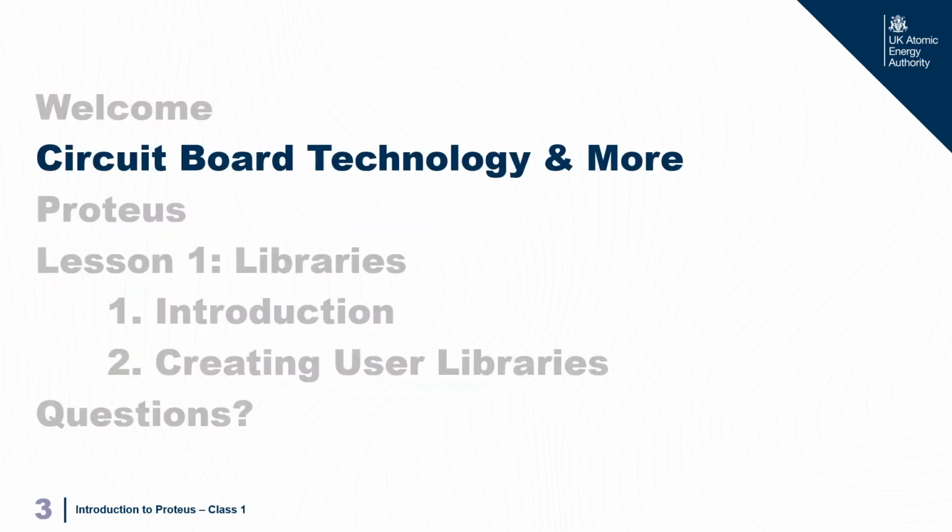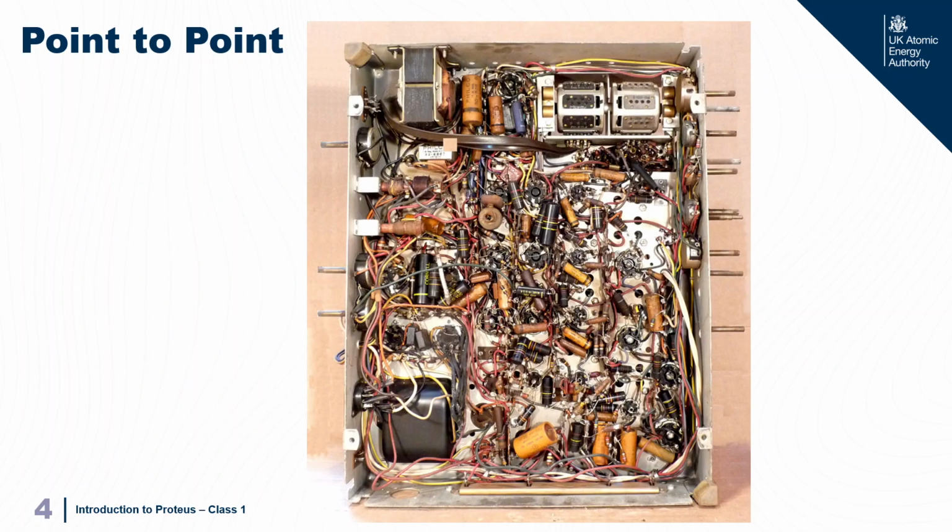So first section, a bit of introduction on circuit board technology and where we've come over the years. I spend a bit more time on modern circuit boards and where we are today, because it's a huge subject. So can anybody spot the PCB on there? No. So this was, I'm guessing, around 1950s, 1960s, point-to-point wiring.